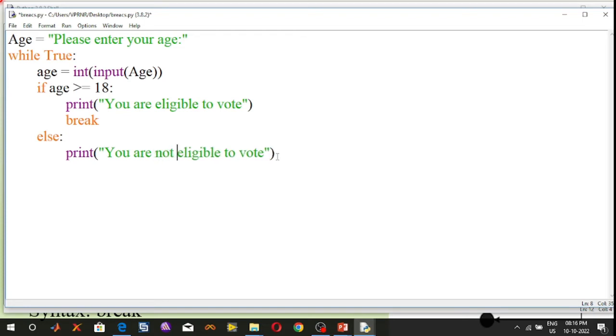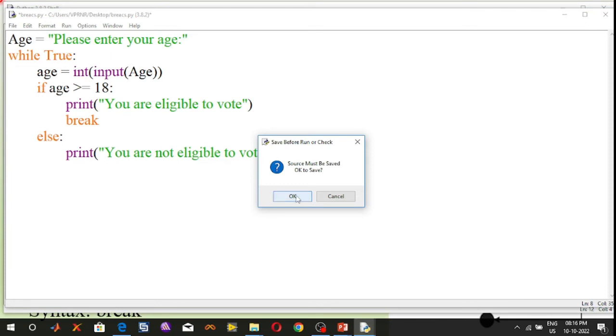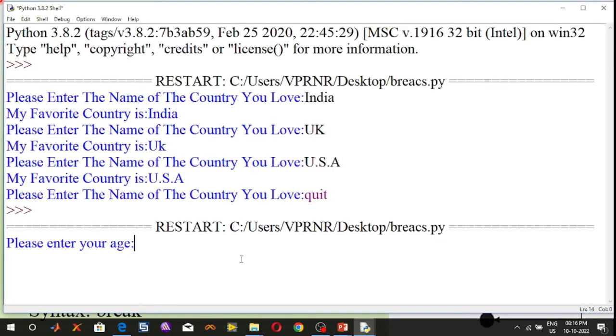First save the program and after that run the program. Go to Run and click on Run Module. In the Python console prompt it asks, please enter your age. First I am entering 15. The condition age greater than or equal to 18 is not satisfied.